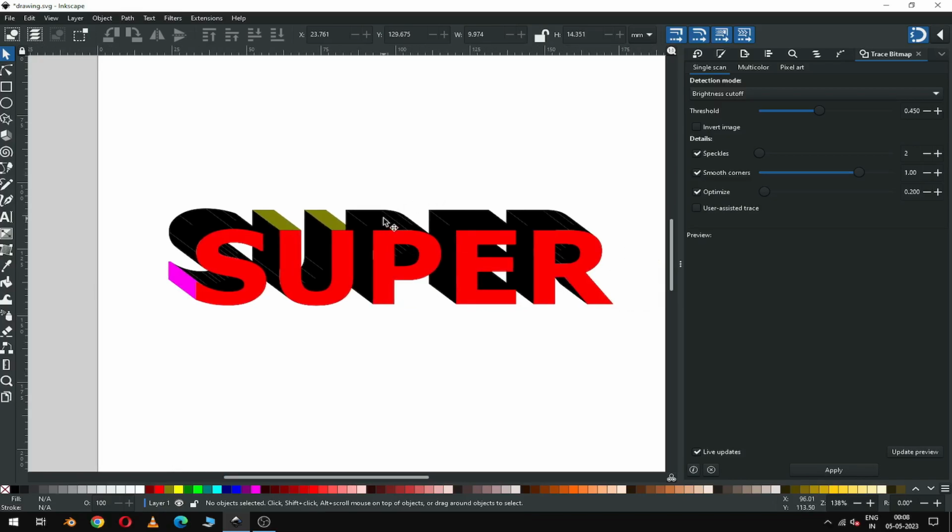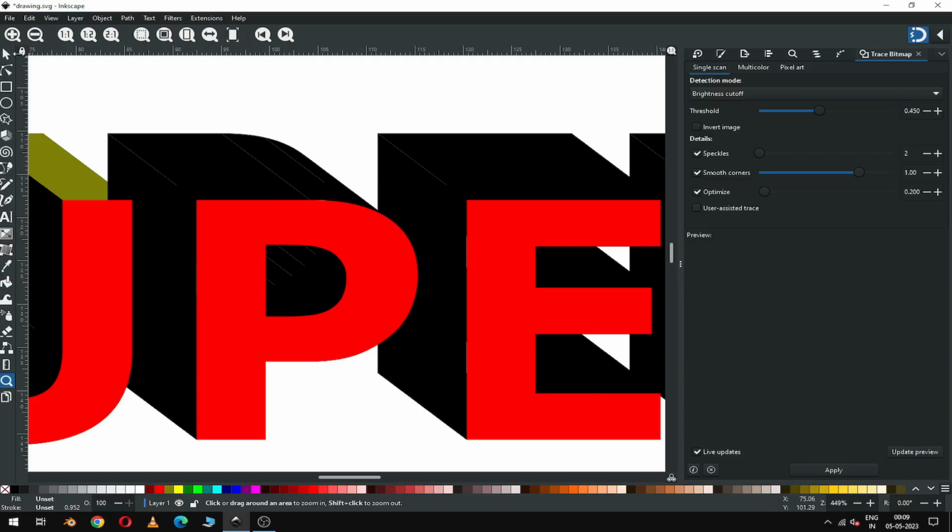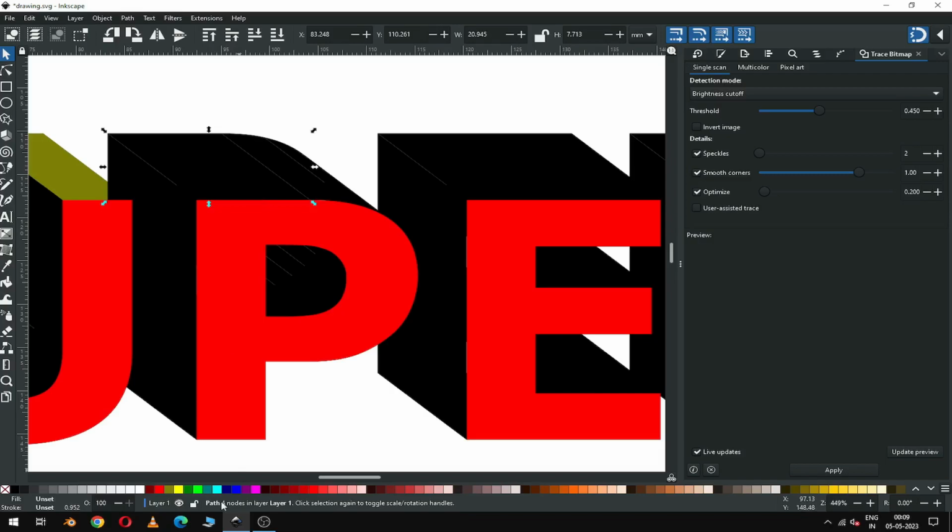Now apply the same trick. Select these, change the color. We can delete it. We don't need this object, so we have to delete it.